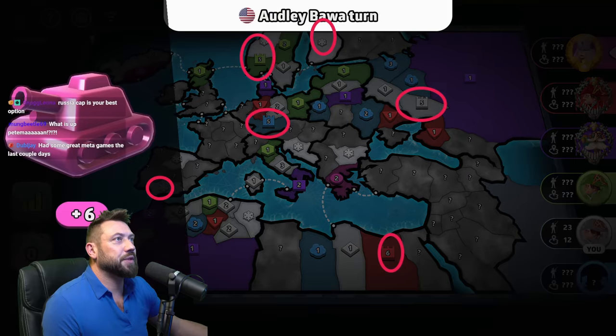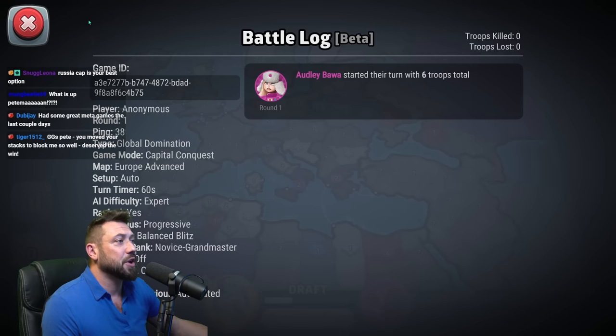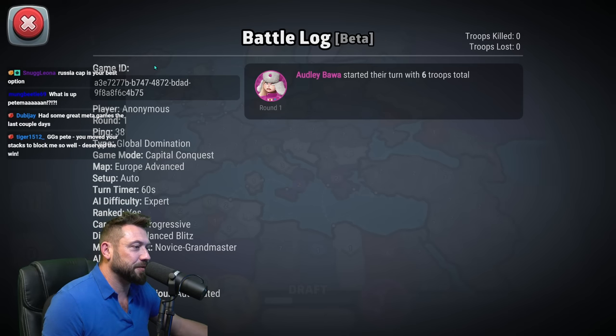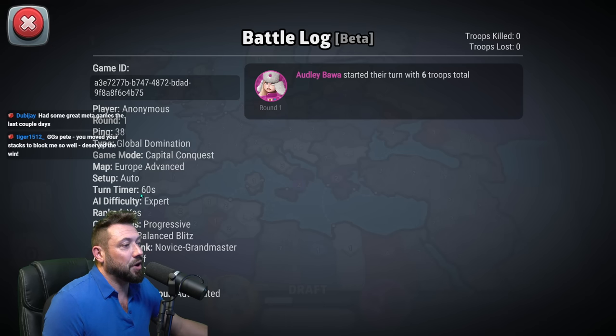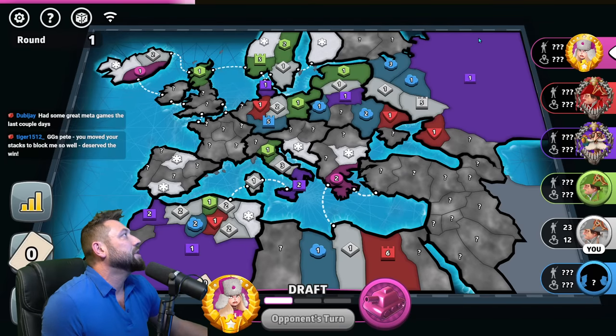Okay, cool. So this is a cool board. I like this board. I'm going to take the east. We'll see how the cookie crumbles. Ladies and gentlemen, we're playing Capital Conquest on Europe Advanced, the Risk meta settings, because it's not Risk Global Domination. It's Caps Global Domination. Europe Advanced, Auto 60, Expert Progressive, Automated Bot with Fog Blizzards on. Portals, Alliances off. I'm in the fifth position of six.